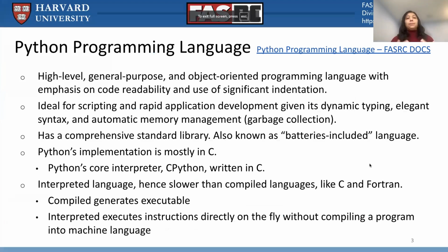So moving on. As all of us probably already know, Python is a high-level, general-purpose, object-oriented language that gives emphasis to code readability. This is very different from compiled languages or low-level machine languages, which are more in tune with how the compiler is supposed to work versus how the user is thinking about it in their head. That's why Python gained popularity: its emphasis on code readability makes it easier to translate whatever you have in mind into code.